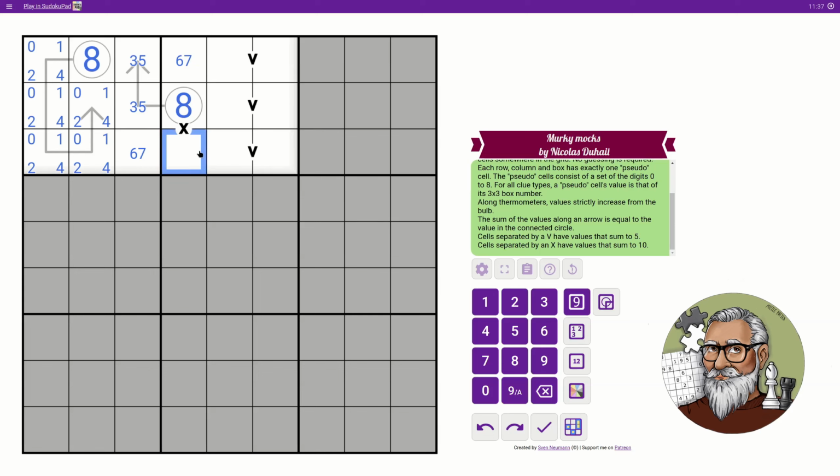But this is a 2. It is, which gets rid of these 2. Actually, it makes sure that this one is from 0, 1, 2, or 4, and it's not a pseudocell, right? For the same reason that this one eliminated the pseudocell from here, this one eliminates the pseudocell from that one. And this is then from 0, 1, 4, or 5. I don't know if that matters, but it is.